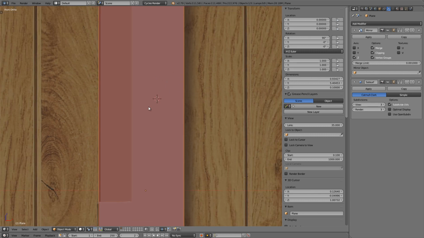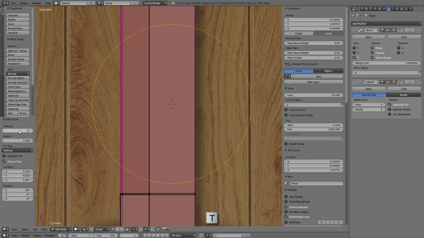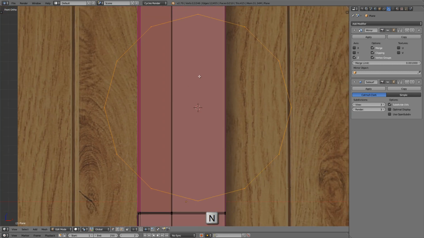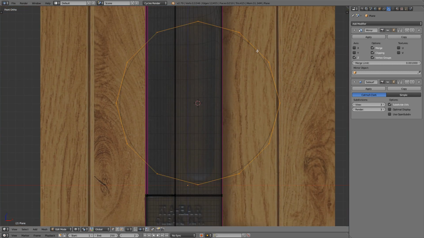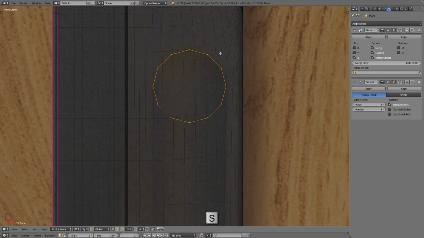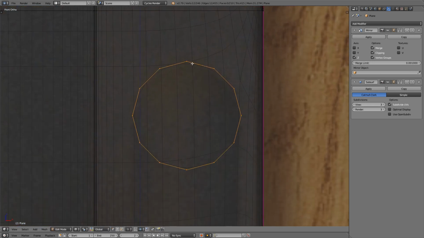So now let's press tab to go into edit mode, and I'll press shift and A, and I'll add in a circle. Then I'll immediately press the T key, and in the operator menu, I'll change the number of vertices down to 12. I'll press T to get rid of that. Let me press N to get rid of the right side toolbar as well. And now let me press the Z key for wireframe view. Then I'll press S to scale that down, and then press G to move it up into place on the groove right there. Alright, I think that looks good. Let me make it just a little bit bigger. And we don't want 3 vertices at the top, because that's going to give us a triangle up there.